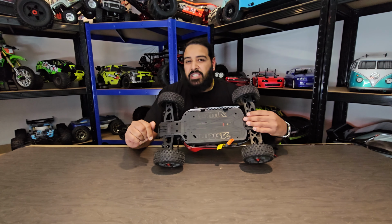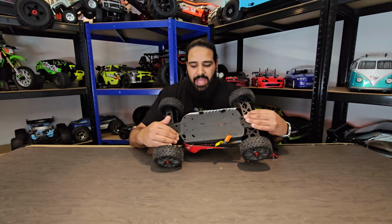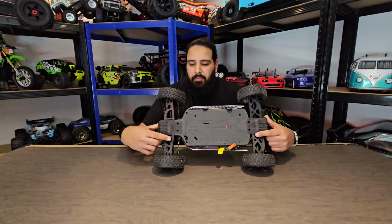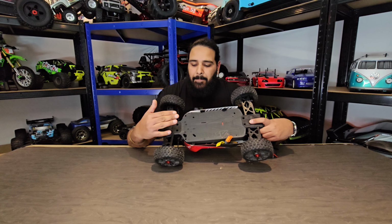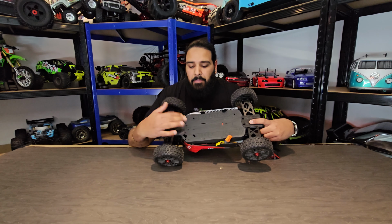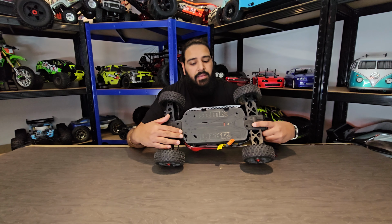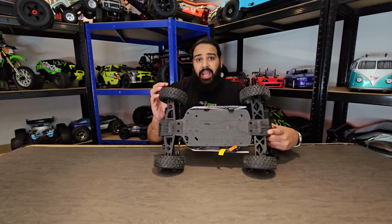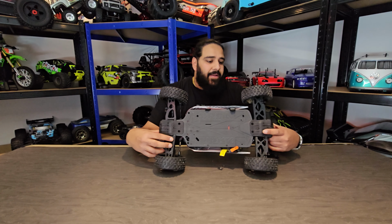That was one of the main reasons we didn't go for a Mojave 4S, because we know they snap just there. However, this was a cheap and cheerful car, best bang for buck sort of car, so hence we bought it. The chassis flexed, the plastic flexed, etc. But it's fine. However, what took the impact was the battery inside, and it was a hard case Gens Ace battery, and it sort of folded the end of the battery, which is a shame.